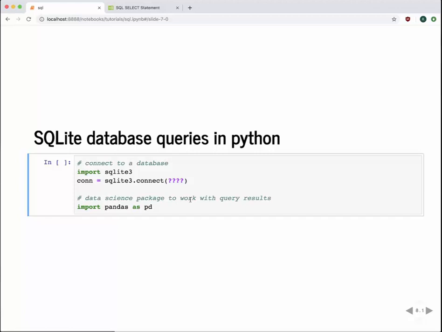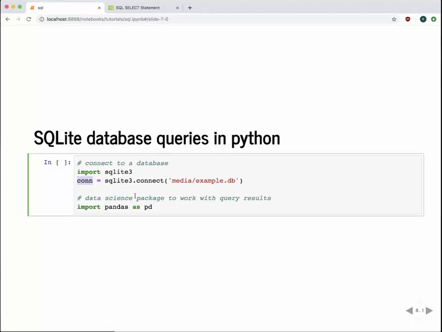So there is a Python package called sqlite3, and this will allow you to what's called connect to a database. So we can actually connect to a database and then retrieve information from it. So there's a database that has already been created for you. It is in your media folder, and it is called example.db. Very clever name there, example database. So we can connect to that database, and then we'll have this object here that we can use to query the database and retrieve information.